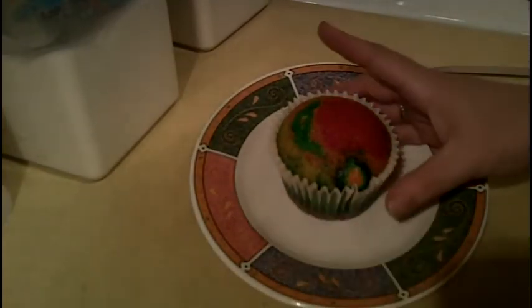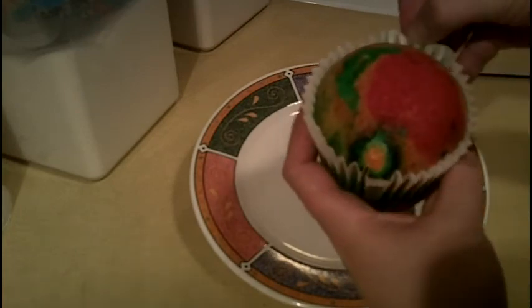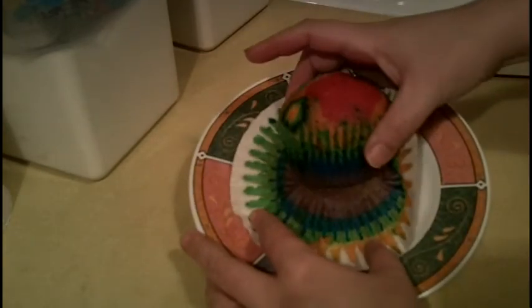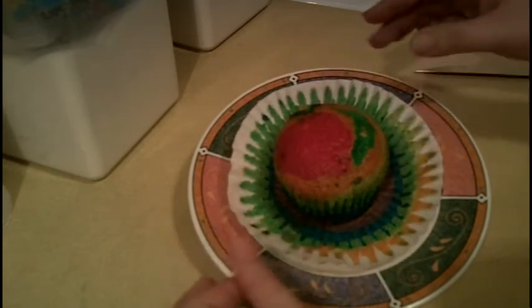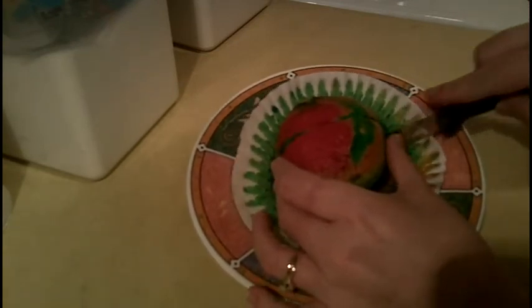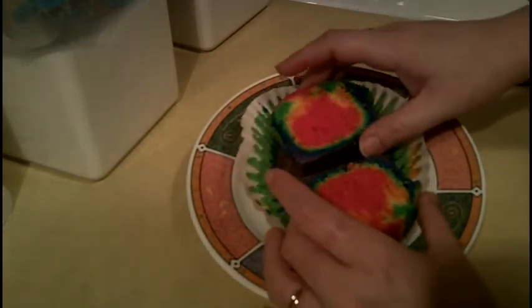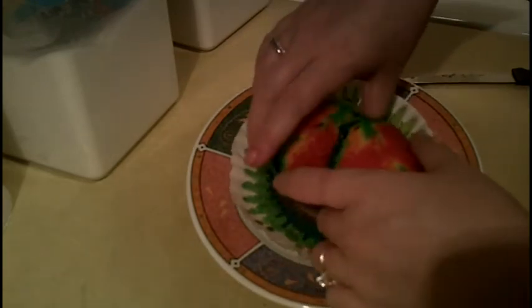All right, guys, there is one of our beautiful cupcakes, all cooled. You can see the purple and the blue and the green. It's so pretty. So what I'm going to do is undo the liner. So gorgeous. You can see the purple and the orange and the red, the green, the blue, the yellow. This is beautiful. So we're going to cut it in half just so that you can see all of the gorgeous rainbow colors. Oh my goodness. How pretty is that cupcake? That is the prettiest cupcake I have ever seen.